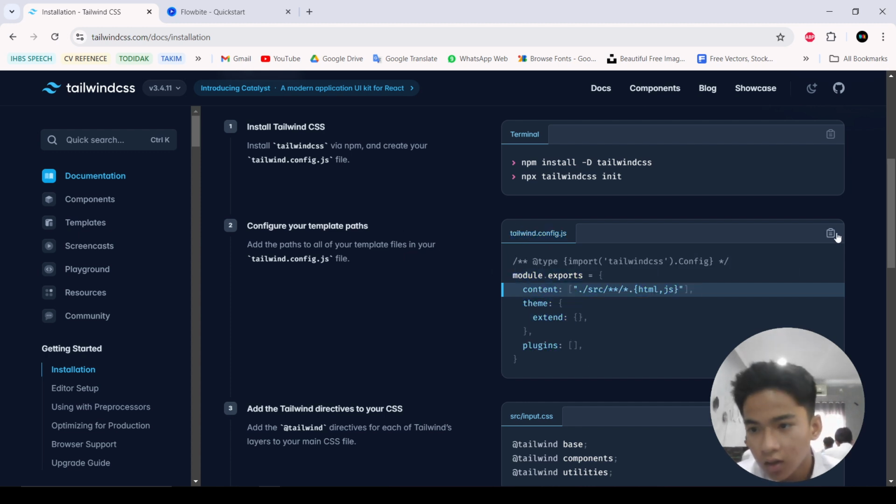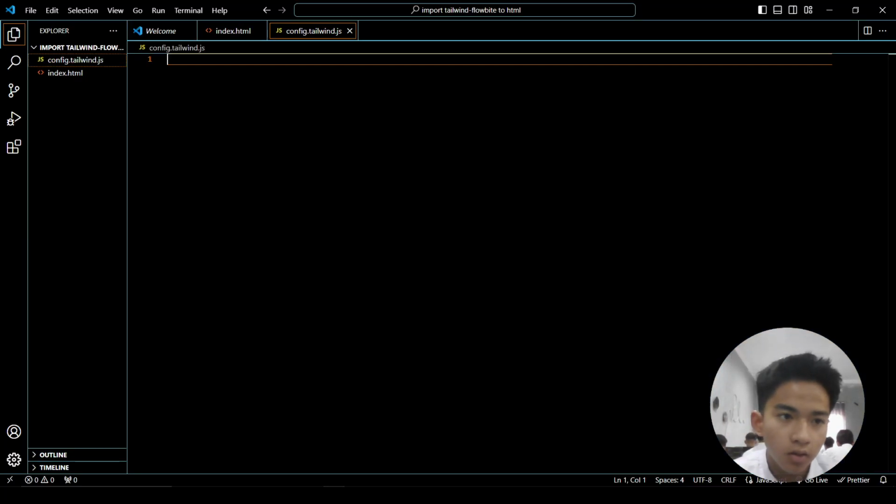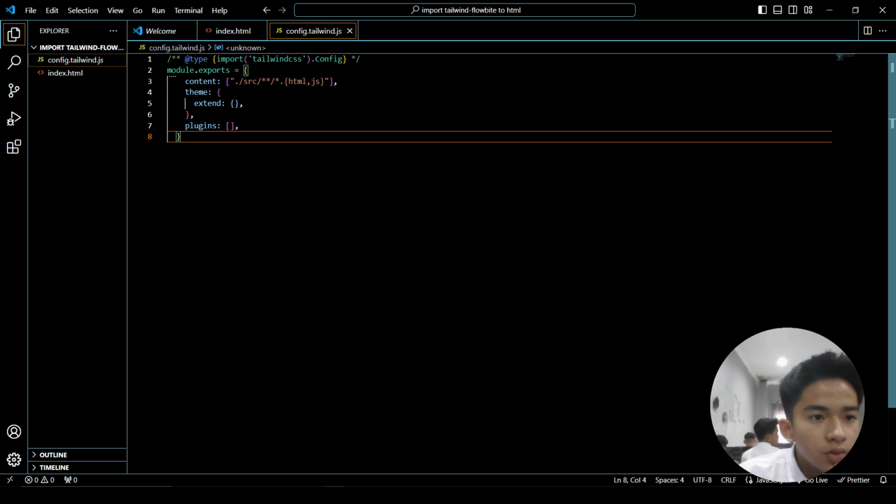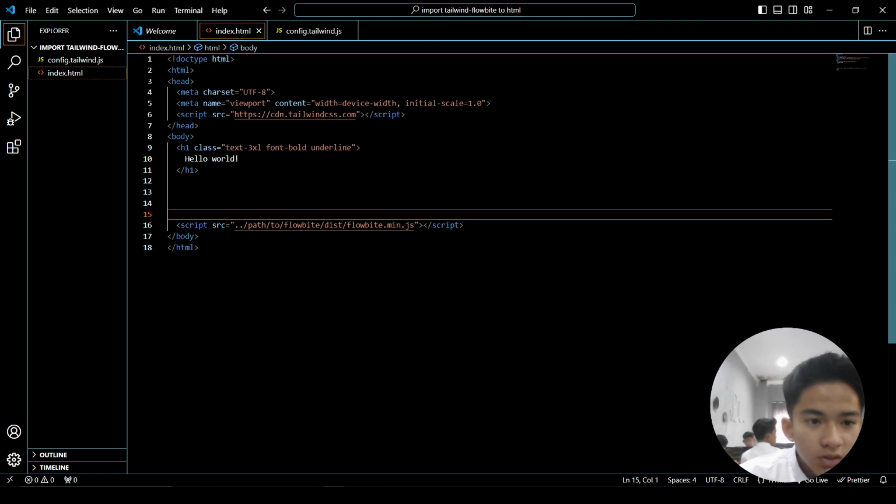Again, you can click at the top right of the card box, copy it, and then paste it into your config.tailwind.js file, and that should be enough.